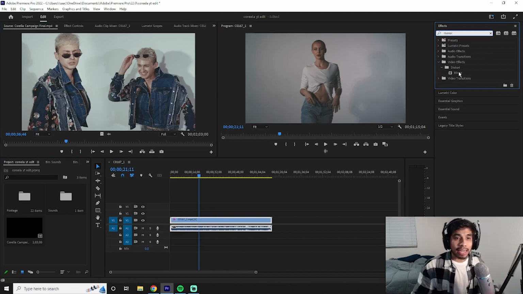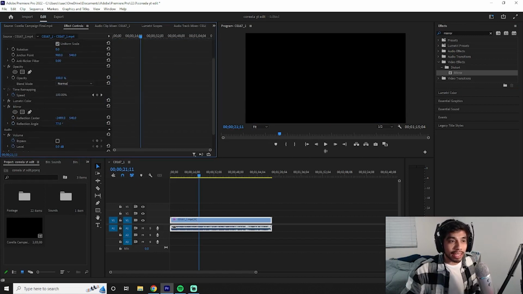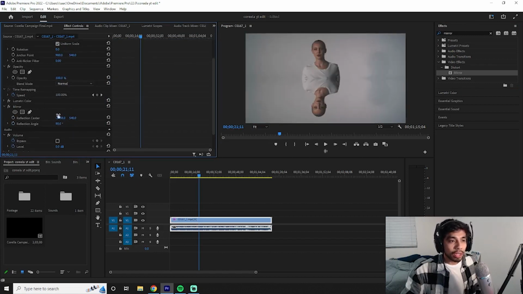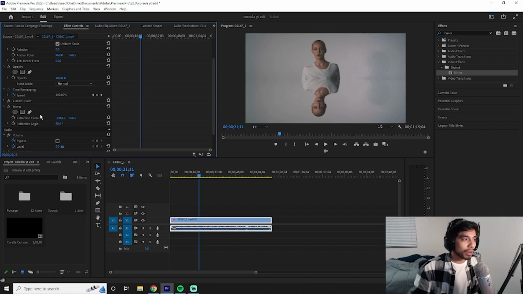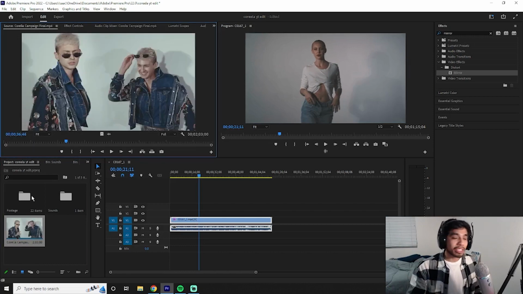So I went in and I used mirror. But the thing with mirror that I was really struggling with at first, I could not get it to where I could see the model two times perfectly. So right away, that mirror effect was boom, gone. So I had to figure out another way to get that same effect and to make it look good.